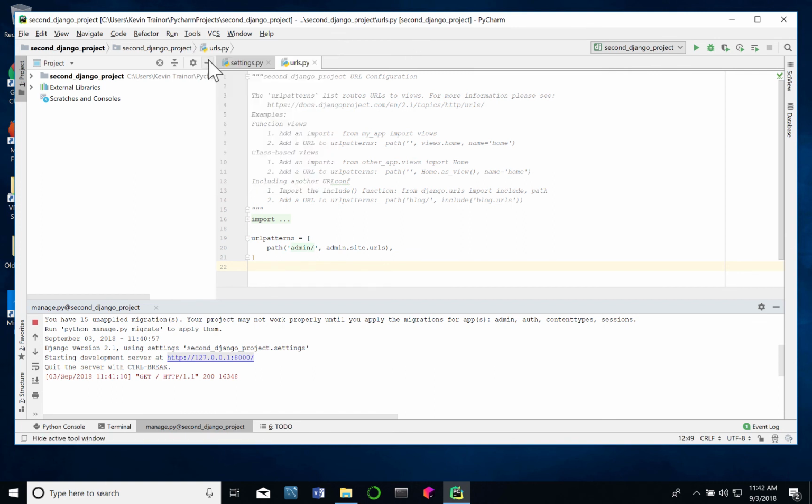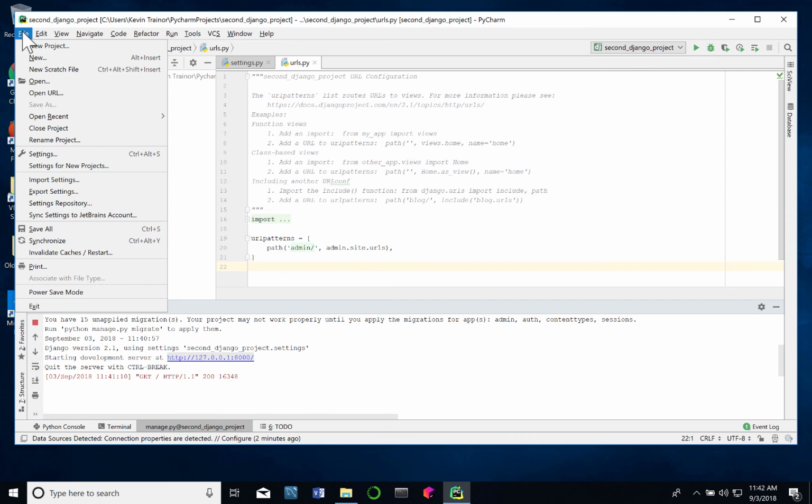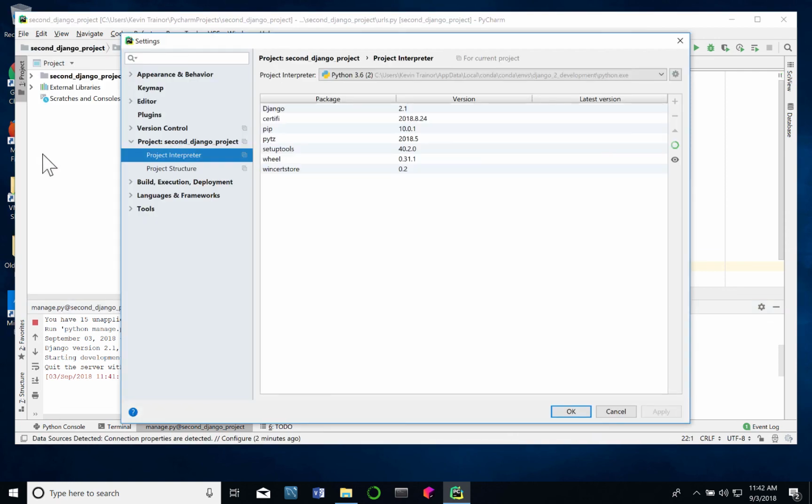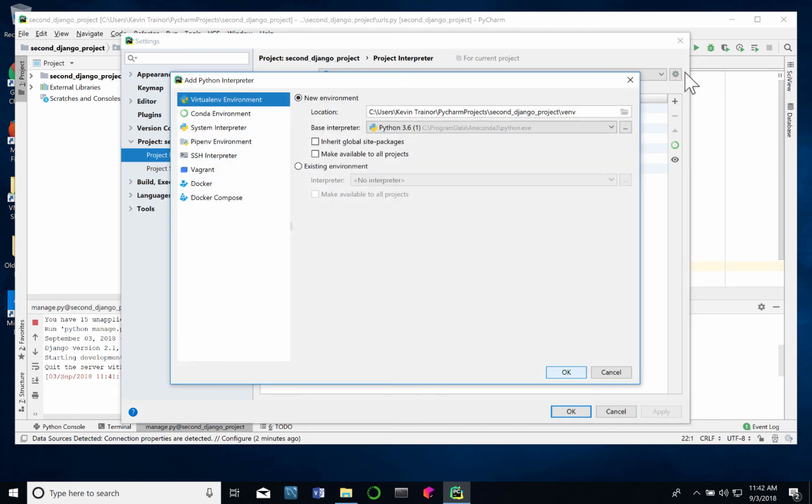Well, what I do then is, while I have it open, I go to File and Settings. And I go to Project Interpreter, and I make sure that I have the right environment. Okay. And I can say Add.